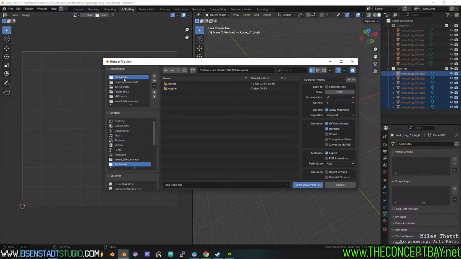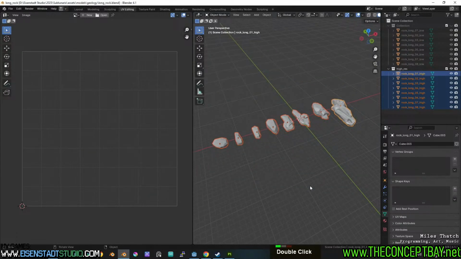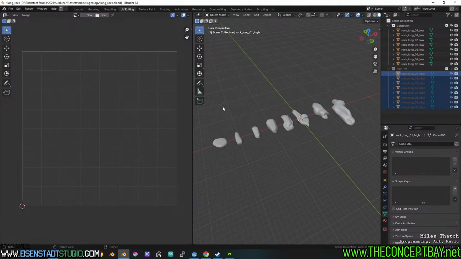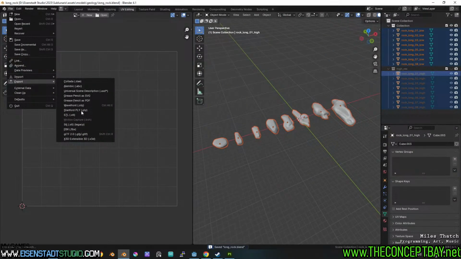Let's go to Sublunaris, assets, textures, substance. Long Rock Johnson. Okay, selected only. And then select this. OBJ.